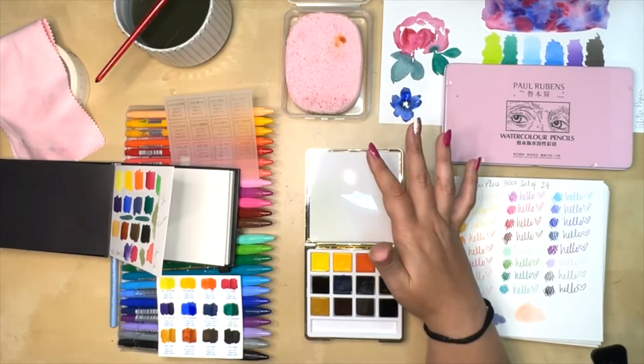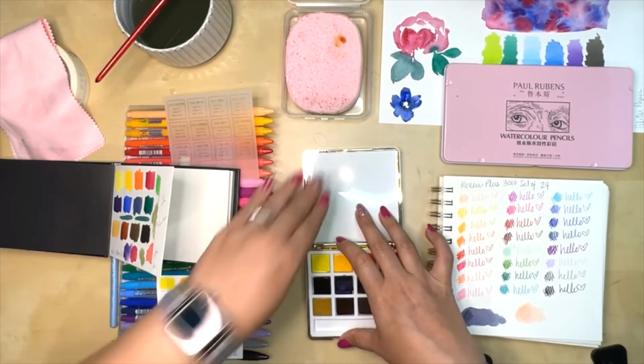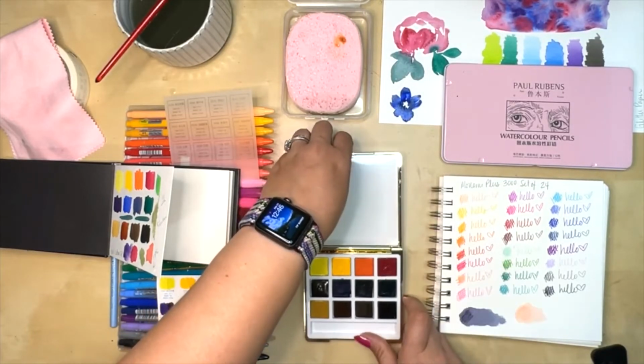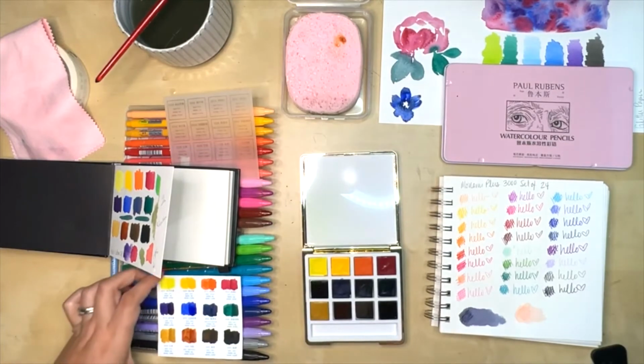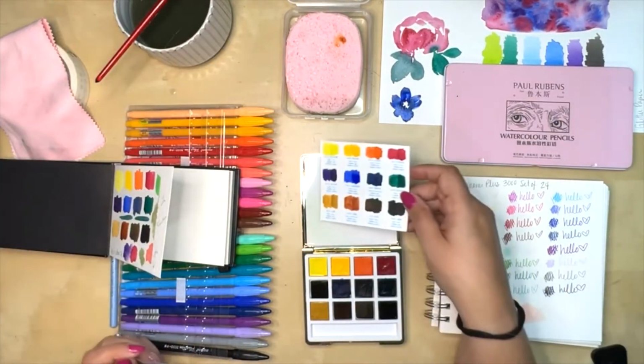You want a watercolor palette to lay flat, or at least, if it's not going to lay flat, if this hinge would go a little bit further so I could push this down, but it doesn't fall so that both sides are hitting the table. So that was a bit of a bummer to me, because the colors in the palette are good.